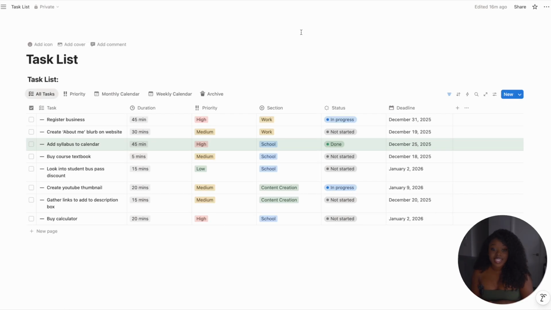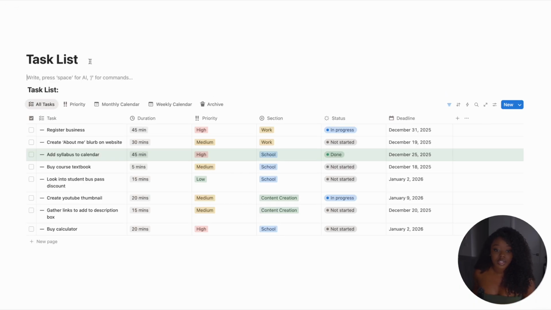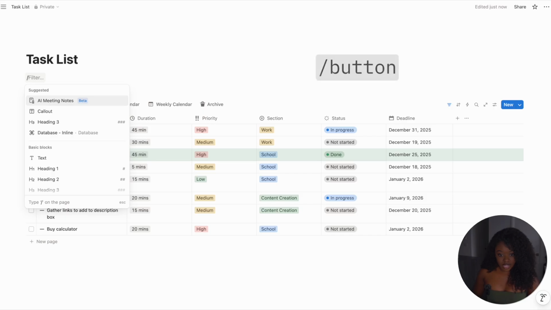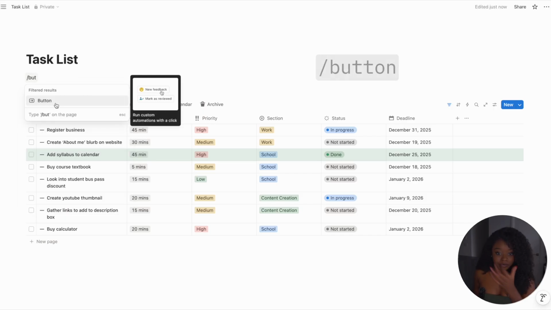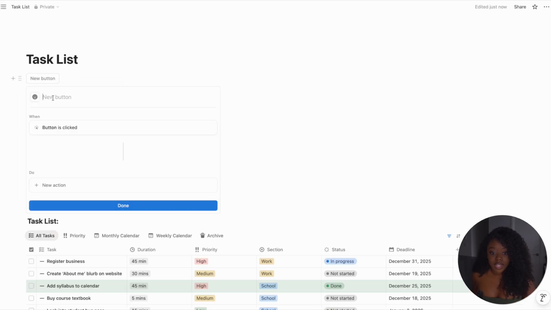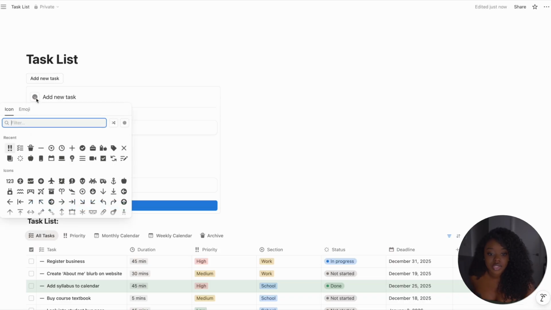The very last thing that I am going to do is create a button. And I find buttons most useful for this task list when I am using Notion on my phone. So what I'm going to do is just click enter above the title to add a line here. And then I'm going to hit / and write button. So from there, I'm going to title this button add new task. And I'm going to change the icon to a plus.